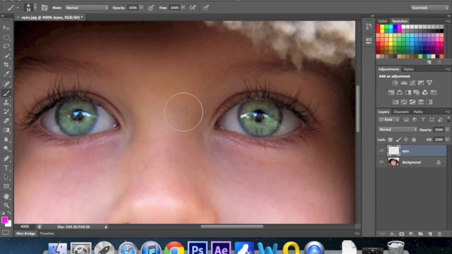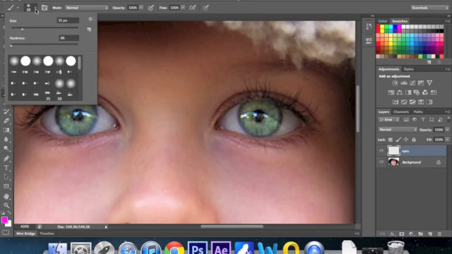There are 2 settings we first of all need to change on the brush before we go ahead and color in the eyes. At the top here you've got a list of controls for your brush. You don't need to worry too much about them, but if you see this one with a number here, you click on that and that will create a drop down menu where you can control the size and hardness of the brush.